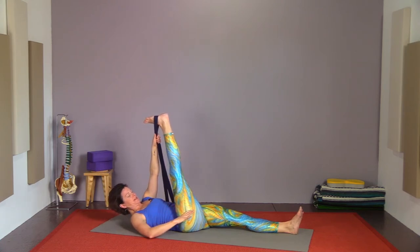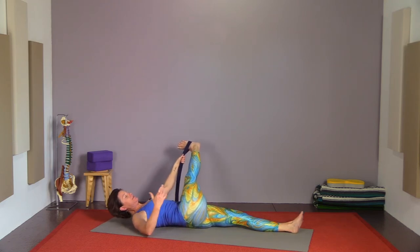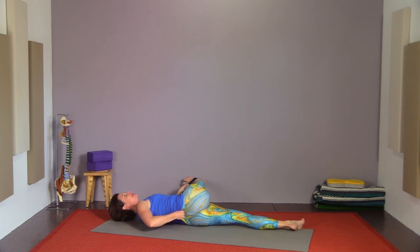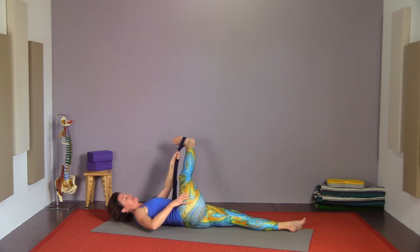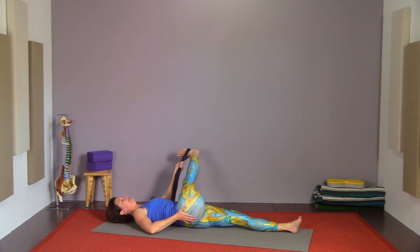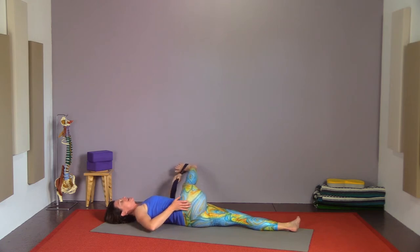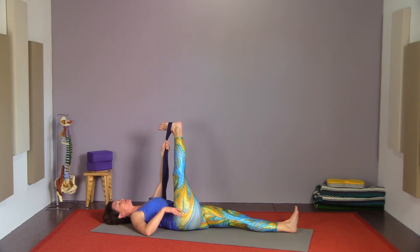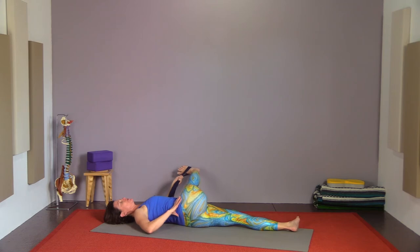Think of reaching that right sit bone towards your left heel and start to take the top leg across your body. Now, oftentimes, people ask me if you can move your pelvis in this position. Yes, as you take the leg across, you're not trying to keep your pelvis still. Allow the back side of your pelvis, the right side, right back side, to lift up off the mat to whatever degree feels good. So it may be just a few inches, it may be a foot, you may feel ready to come into a full twist here.